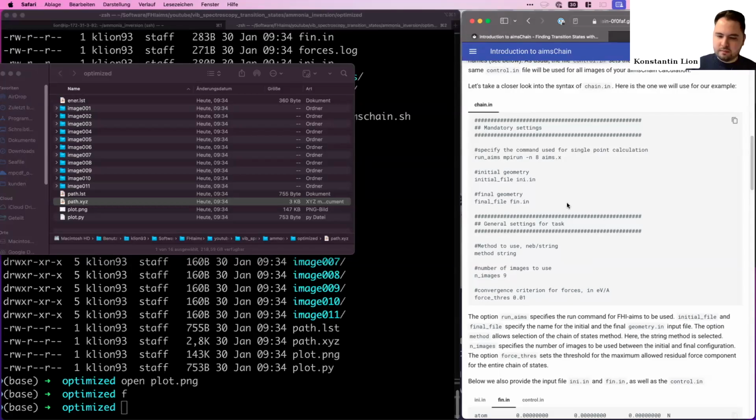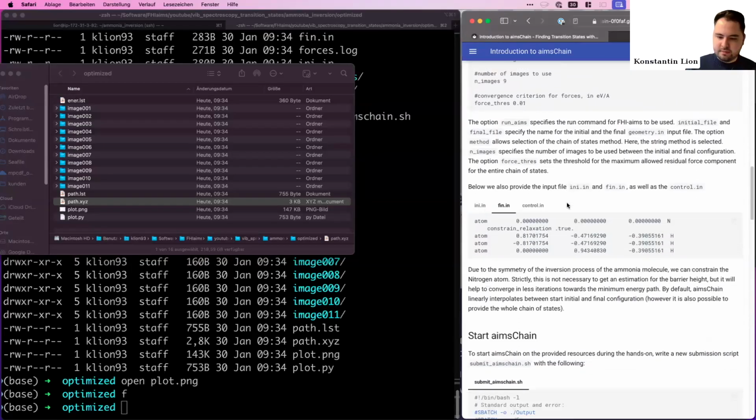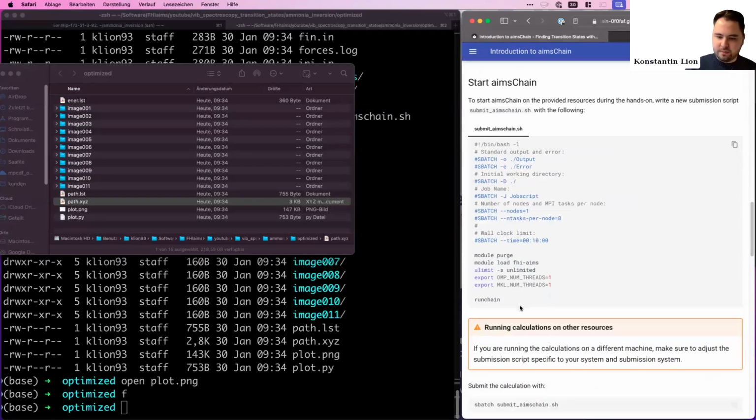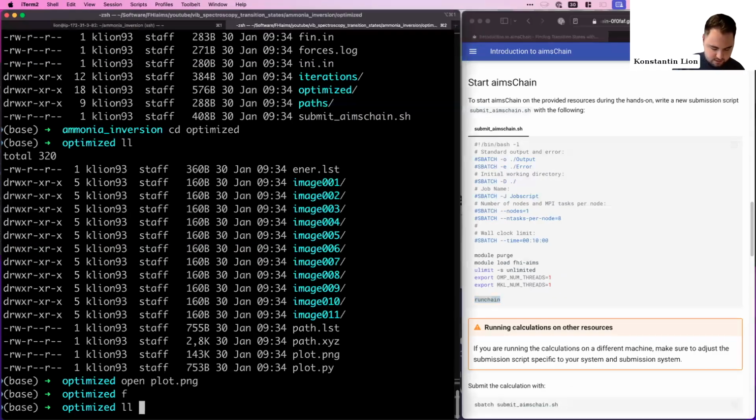Then I have to run the job, right? Yes, with the script here. I copy the submit script file from the home directory. Yeah, that's the wrong one, so this one here.